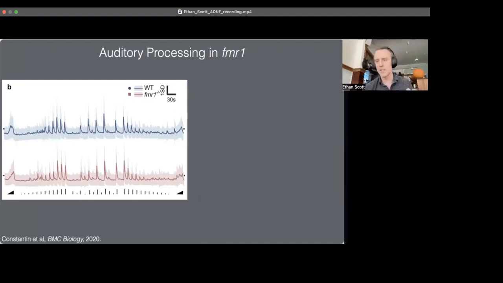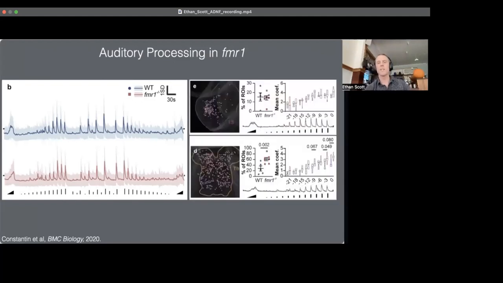And then started performing various quantifications of these responses, including quantifying responses in particular brain regions of interest. And by doing this, she could look, for instance, at a structure, the torus semicircularis. This is the second location within the central nervous system that receives this auditory information. And she found that, as judged by the proportion of the cells in that brain structure that were responsive to auditory stimuli, and in terms of the strengths of the responses of those cells, she didn't really see any differences between wild types and mutants. Insofar as the networks are different, it's probably not because they're different in this brain region.